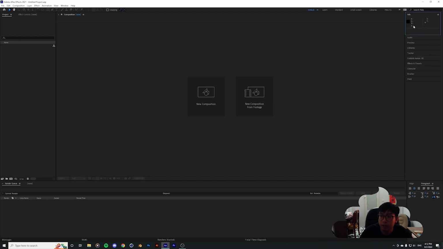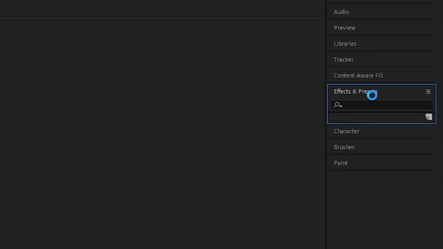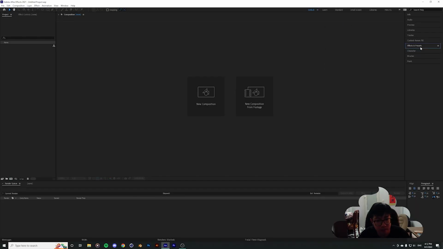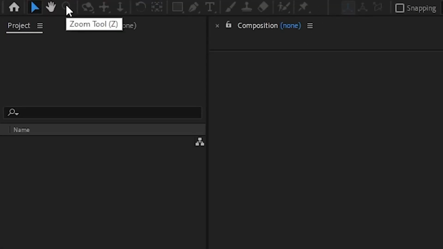You got all the info, audio, preview settings, and most importantly the effects and presets, which I will be touching on later in the process of doing the poopsy poops. And down here you get a paragraph panel which ties mostly into text editing, and align, which does what it says in the title. It aligns layers relative to the composition. One thing that After Effects is also similar to Photoshop or Illustrator, for example, up here you got all the toolbars for all of the actions you're gonna do and everything you're gonna need to animate and to design.